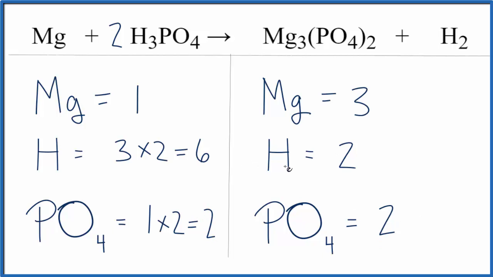Hydrogens aren't balanced, but we could put a coefficient of three in front of the H2. Two times three, that'd give us six hydrogen atoms, and then all that's left to fix are the magnesium atoms.